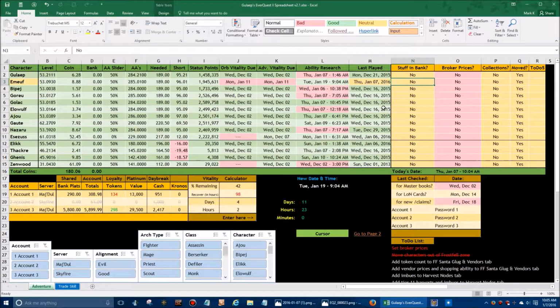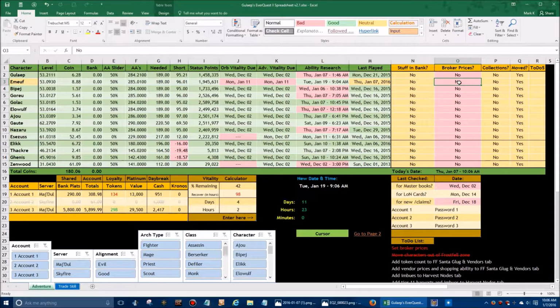Okay, so this morning when I was out in Frostfell collecting my last Santa gift, eMove had stuff in the bank. So after I got my Santa gift, I went to the bank. I took out anything that he had waiting for him, and I emptied the bank. Does he have stuff in the shared bank now? No. So it's not red anymore, meaning he has nothing to take action on. You can take it easy.